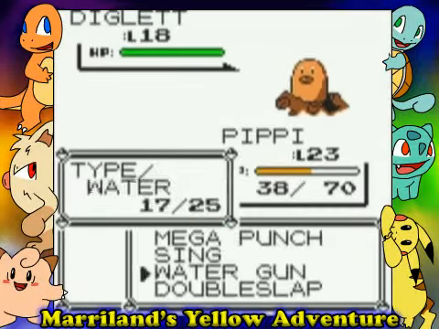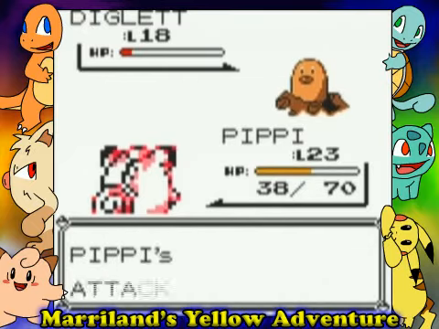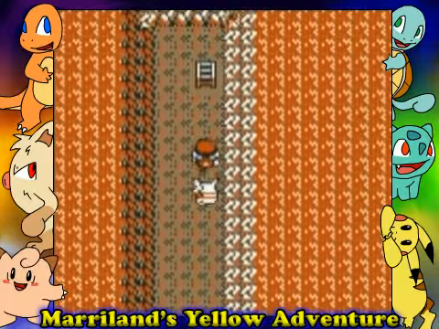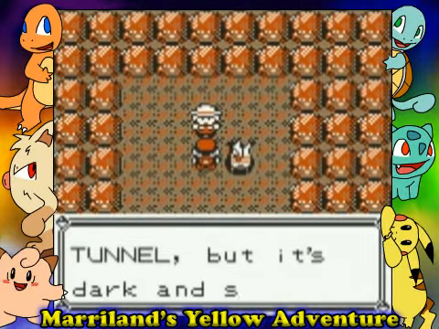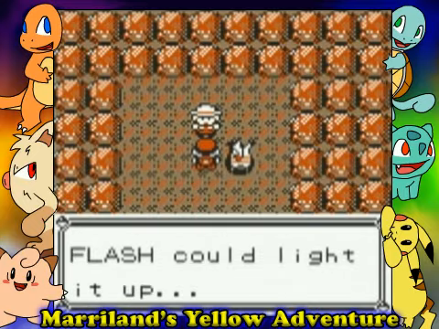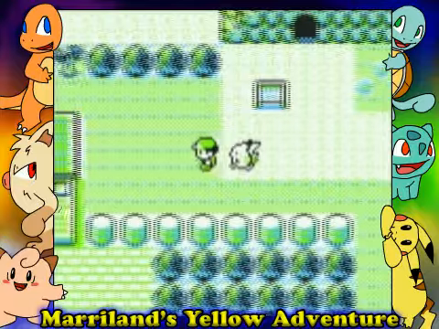Okay, as you can see, I'm getting quite a bit of experience here. Just knocking these things out. I've reached level 23, which is pretty nice. Okay, we're finally at the end of the tunnel. Nothing really to find over there. I went to Rock Tunnel, but it's dark and scary. If only Flash could light it up. Oh, if it could light it up. If only.